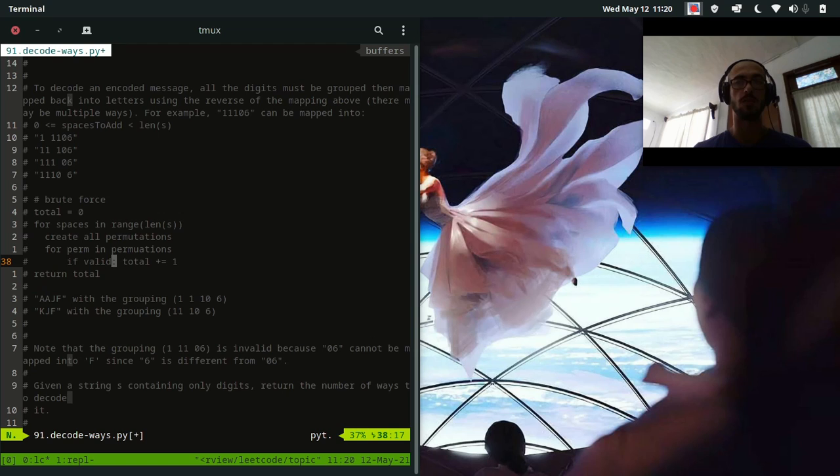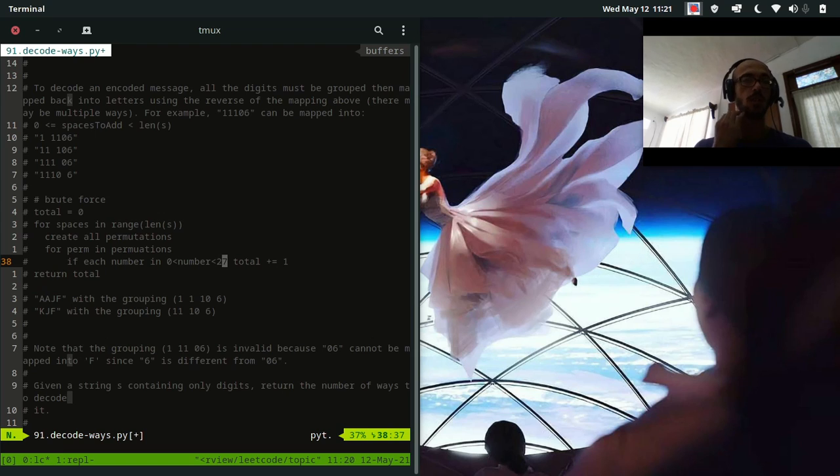You know, check that there's no leading 0, check that it's between 1 and 26, and if those cases hold, then we're going to increment our total. So our valid is each number, so numbers in between, so it's greater than 0, so each number is in 0 to 27.